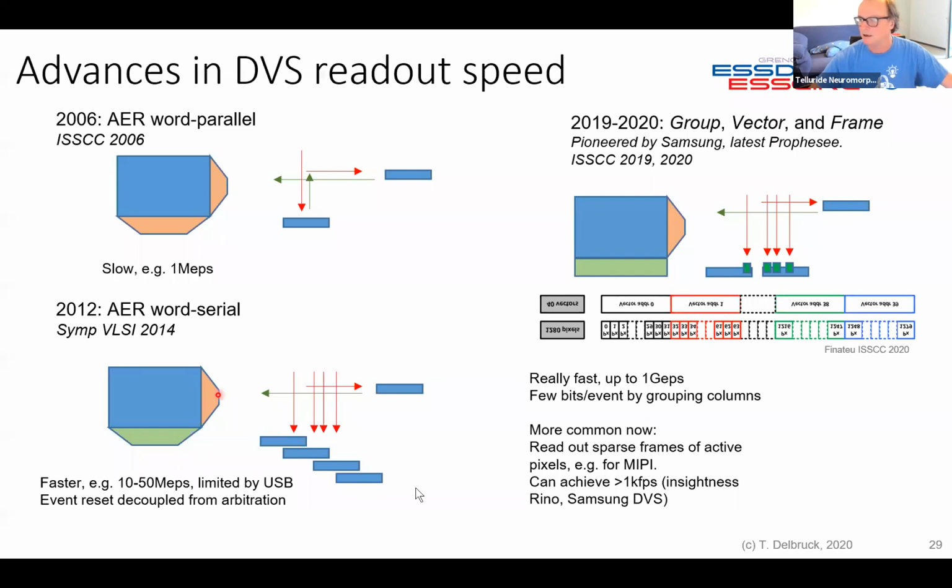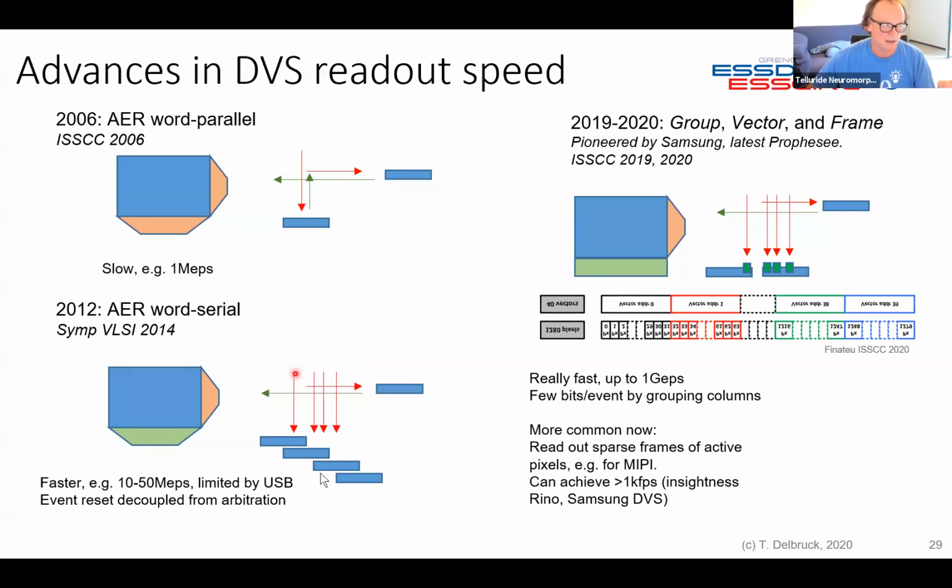And then people said, you know, that actually got a lot faster. In current Davis cameras, that gets us up to about 10 million events per second, up to 50 million events per second if you just tie the handshake signals to the closed loop, but it's really limited by USB bandwidth because you're still sending a lot of data per event, like 32 bits of data per event to the computer.